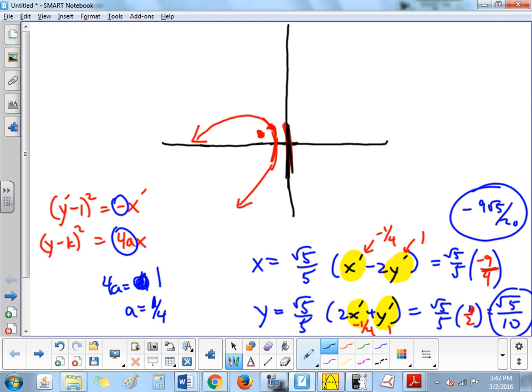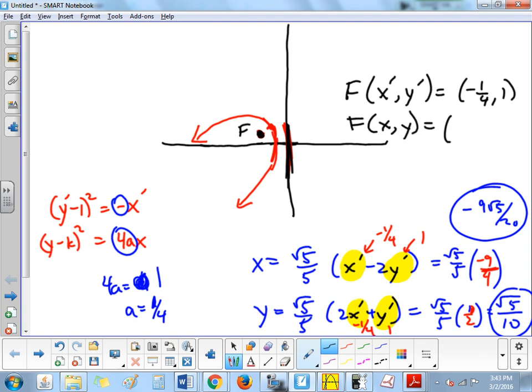Okay, so what are the coordinates of this floating focus? The fly in the fly trap, the flower in the vase, the fruit in the bowl. What is that thing? The coordinates of that thing. Well, if you're doing x prime, y prime, we said it's negative 1/4, 1. But if you're thinking xy, it's negative 9 rad 5 over 20, comma rad 5 over 10. So slightly left, slightly up. Makes sense. You could also find the equation of the directrix and that sort of thing. I know this is a very long video, but the last example really is pretty much optional.